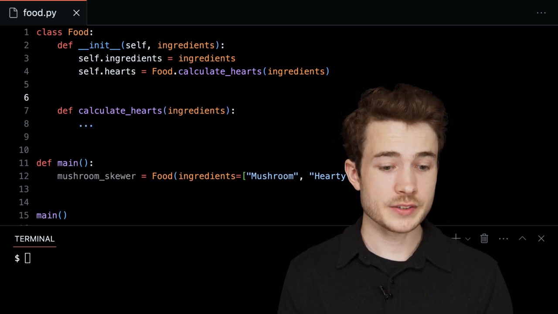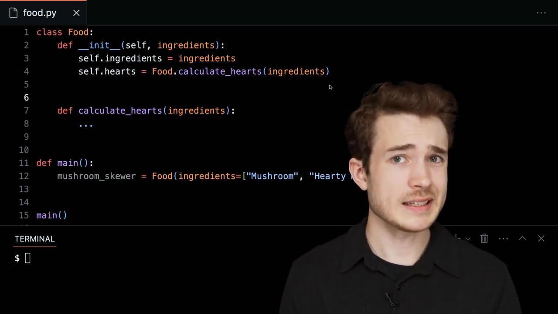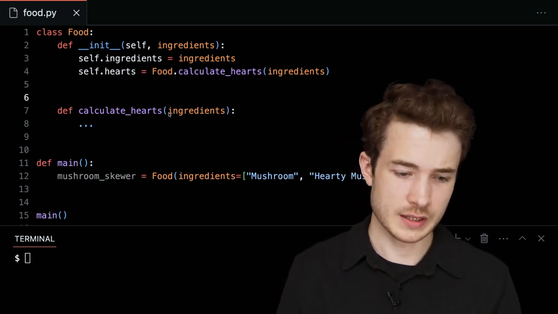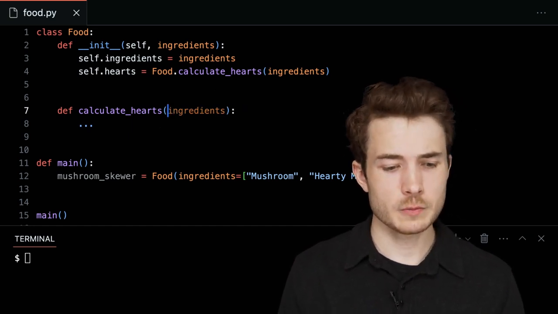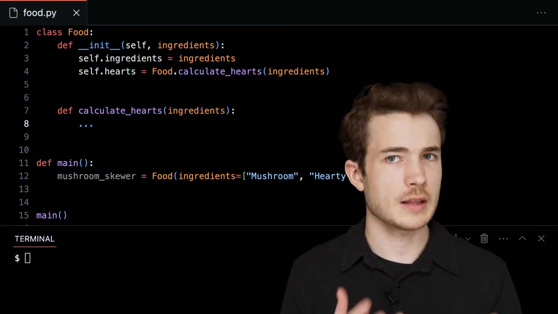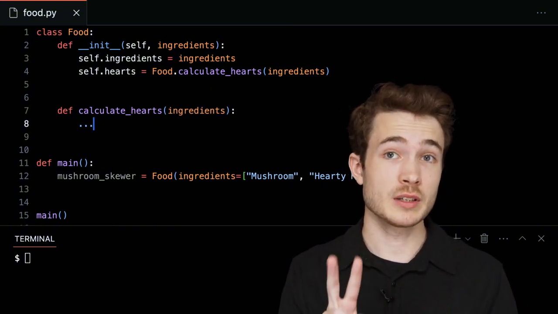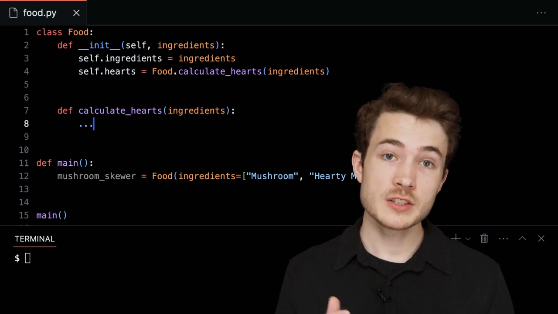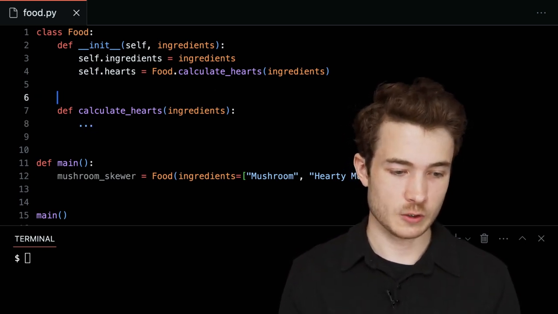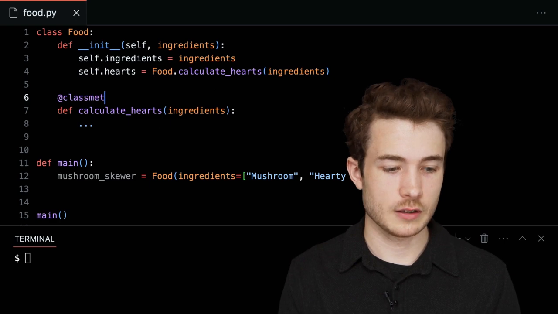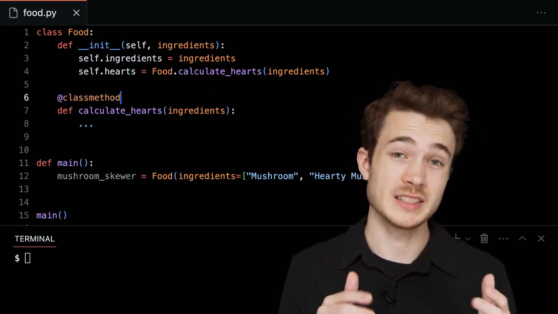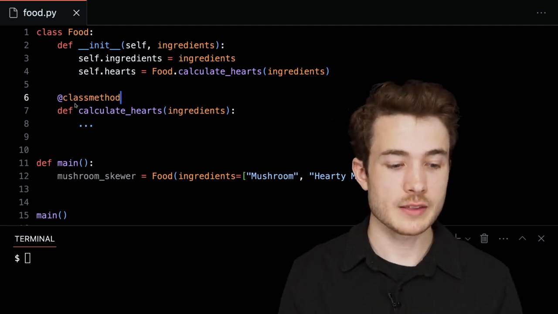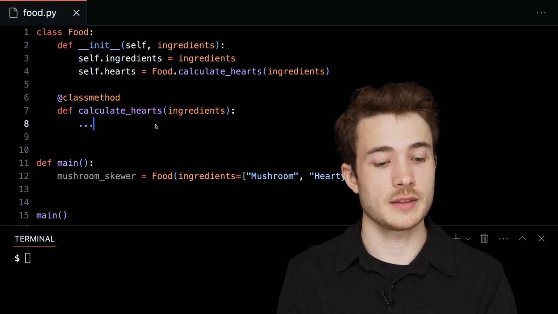Now, this currently looks a bit like an instance method without the self that is implicitly the first argument of all instance methods. So how can we turn this into a class method? Well, there are two things we need to change here. First, we need to decorate this function with the decorator @classmethod. This is a special keyword, really more technically a decorator, that tells Python this function coming next is in fact a class method.